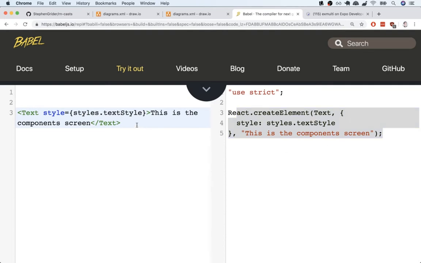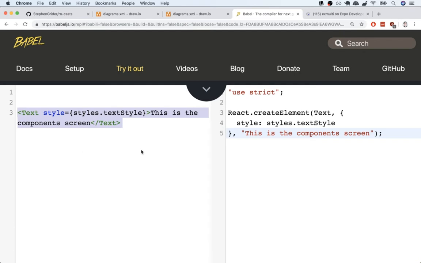As you can see, a JSX element gets turned into a normal function call. Nothing weird about this whatsoever. It's just a normal function call to a function called React.createElement. So why do we use JSX? Well, as you're going to see very soon, when we put together React components, we frequently write out many different JSX elements like this one right here.